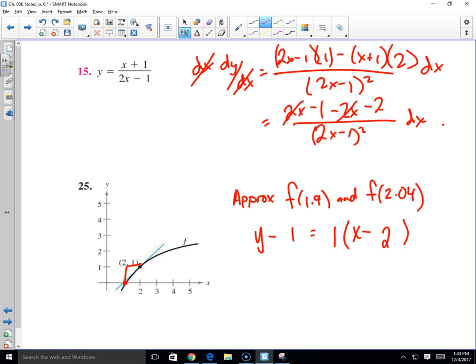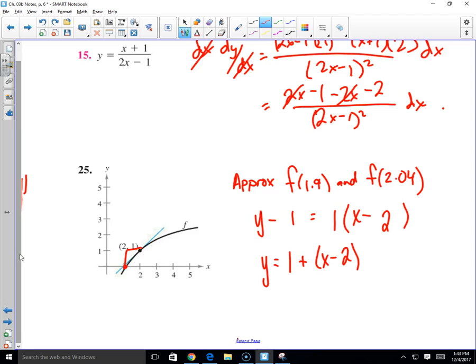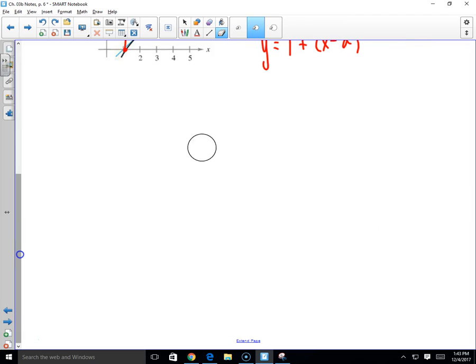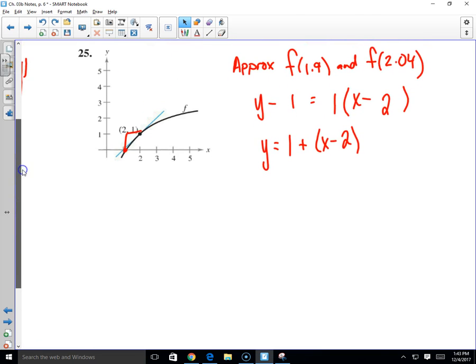Ooh, yeah. So how can you approximate? The book would call it something like t of x or something random like that for tangent line. Whatevs, get the y by itself, so I have 1 plus x minus 2, and use it to do what? To approximate him and him. And how do you do that? You plug in the x spot, 1.9, and then you plug in the x spot, 2.04. Interesting. There's our thing. That's how tangent lines work, yeah? Tangent lines, you make them and then you use them. For tangent line approximation, I should say.